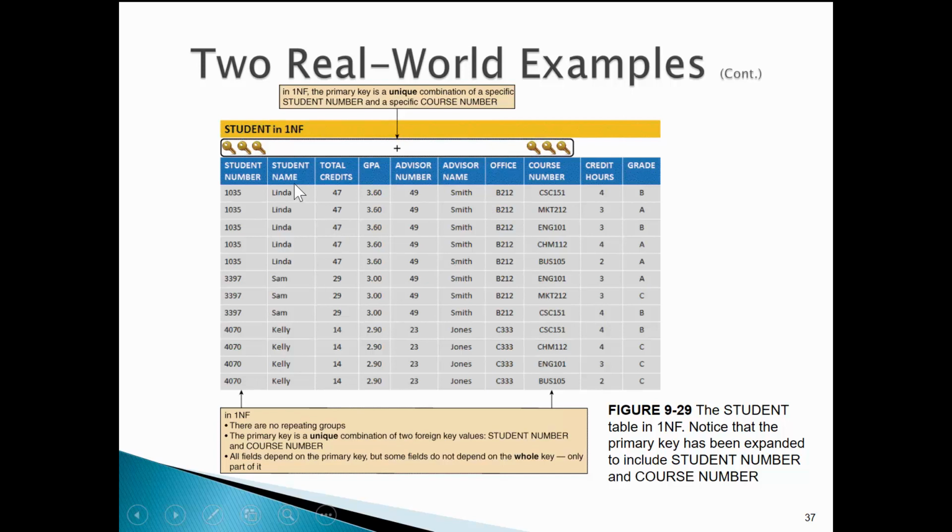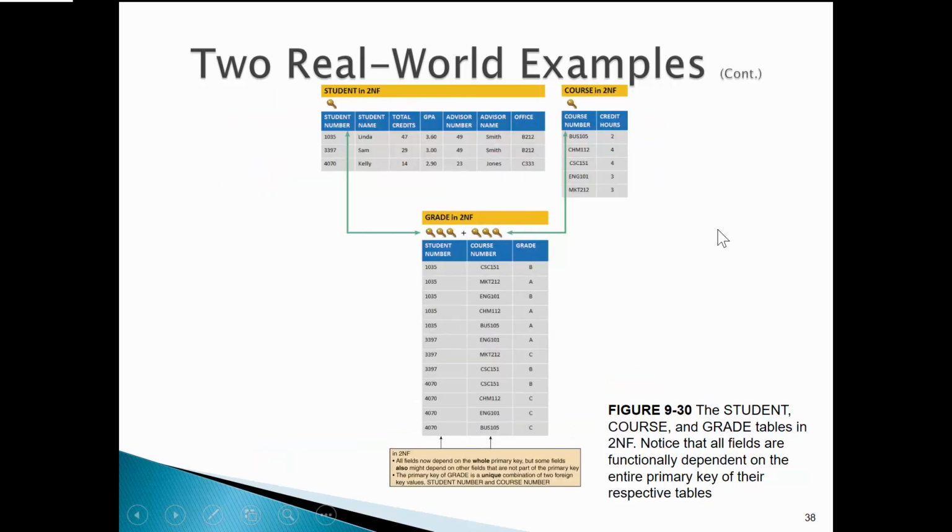Now we need to get to second normal form by breaking up this table into something that would represent the student and the student specific information, and then the class, and then of course we deal with the advisor in third normal form. So in second normal form, we've broken it out into two tables. We see that now the student number, everything related to the student is in there. The course is in second normal form because of the course and the number of credits, and of course we'd have course description, etc. So we don't have that redundancy here.